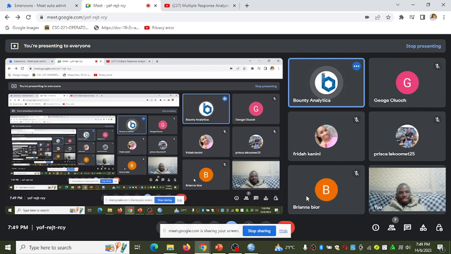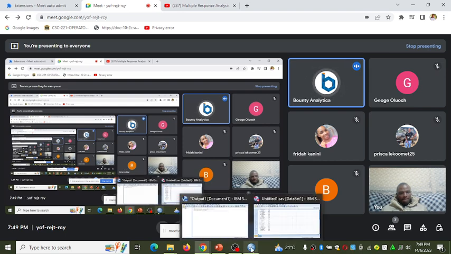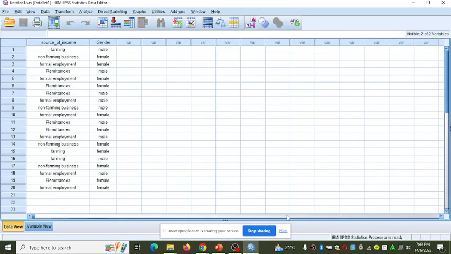Get to your SPSS and create that data, because this part about analysis of multiple response questions has very key points that you should learn and even now apply to different kinds of data sets. That one is more straightforward for you to learn so many things about. So create that data, whatever the tutor did. Maybe you can show where you are, like that data that you created, Bernard. You can create it on your own, just create some data.